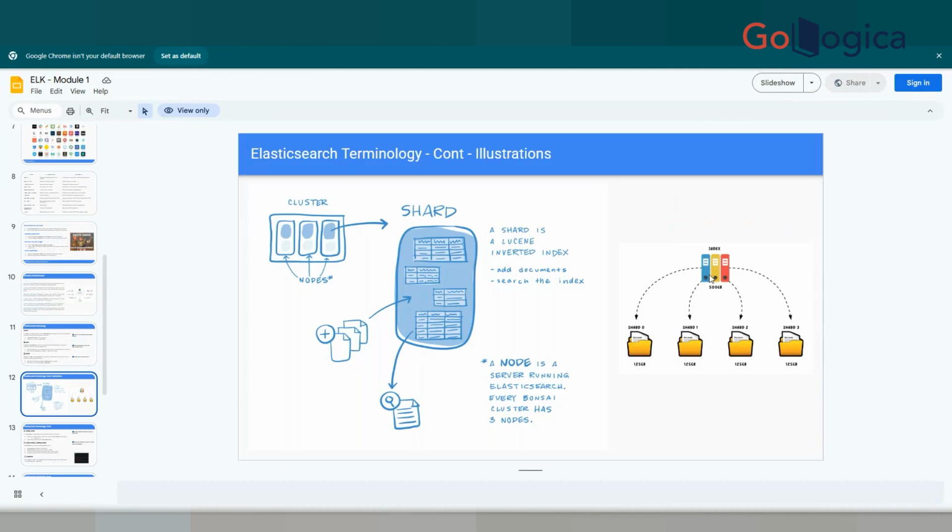Here, the table equivalent is what is called an index. Exact translation. But an index is further broken down into a logical entity called a shard. Why an index is broken into a small number of shards is for the following reason. From the first session, a few slides before, we spoke about it, right? We want to store the data in a distributed nature. When I say distributed nature, only if I divide my data into small components or chunks can I distribute my data. Do you agree with me?